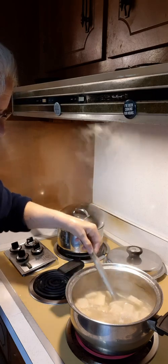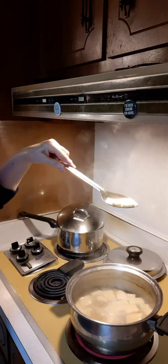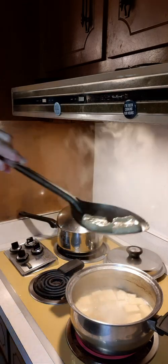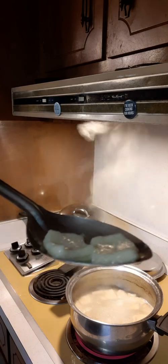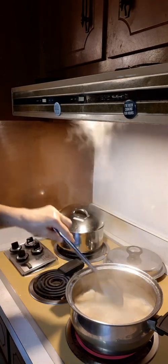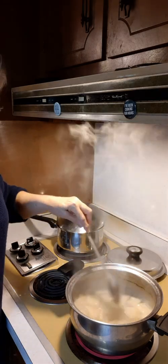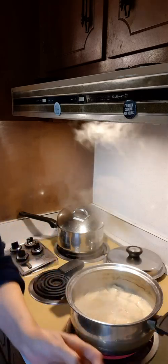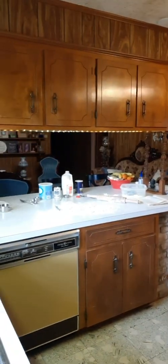Okay, that looks good. See how they're starting to fluff up now? Let me see if I can get it closer here. They're starting to fluff up some and thicken up a little bit. That's because of the baking powder and the salt that I mixed in with the flour. That's going to make these dumplings fluff up and rise a little bit. Okay, I'm going to go back over and get the thin dumplings now, right over there.